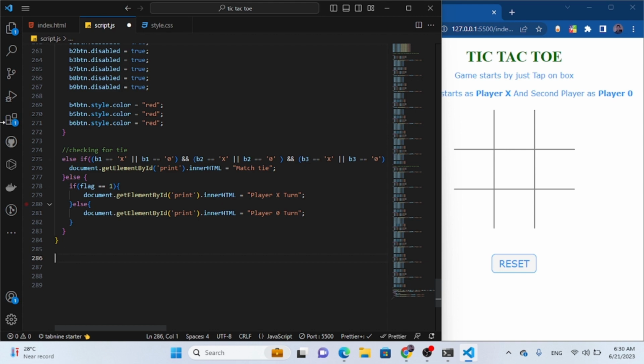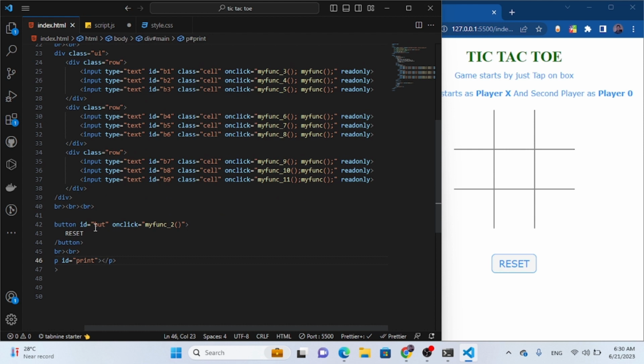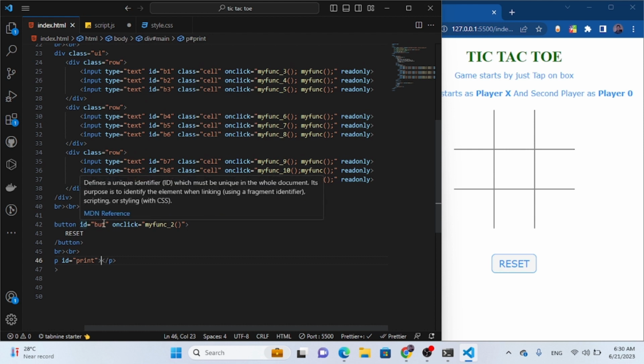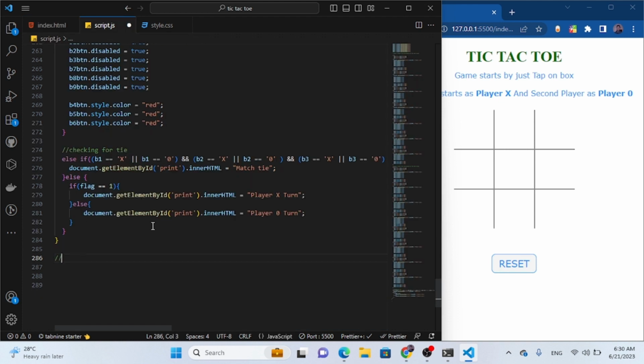If we go back to our HTML here, we're going to see that our reset has an id which is representing button. And at the same time on click we have a function called my function underscore 2, which means if we are creating any function there, the function has to match my function underscore 2, and that is majorly what we are going to focus on. So let's get started. A function to reset the game, or reset function, you can call it anything.